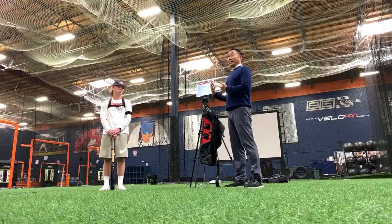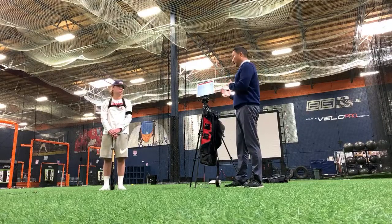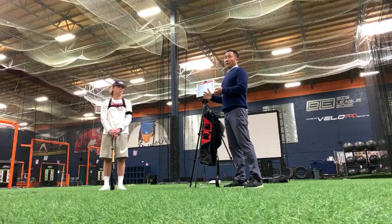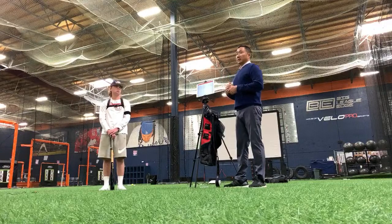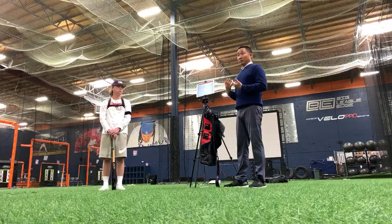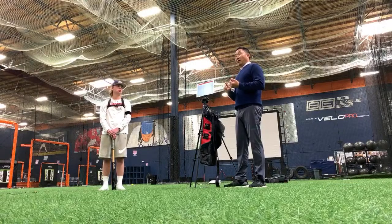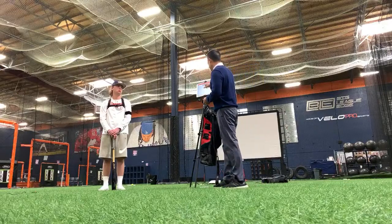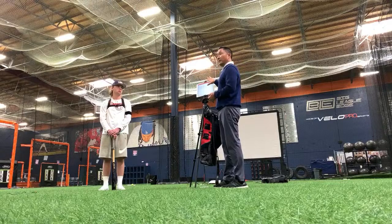Now, obviously, he's got to train that motor pattern, right? You know, he's got to use that drill that the coach is giving, but we see this over and over, the kinematic sequence and max or optimize the chain, which is how your body moves. I'm not making you stronger or more flexible in 5 minutes, just teaching you the right motor pattern, and that's how it goes.